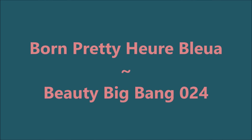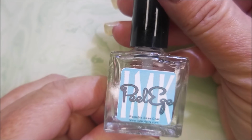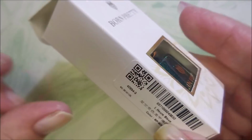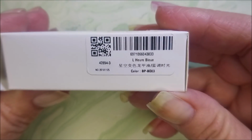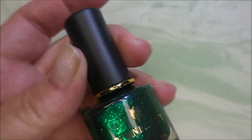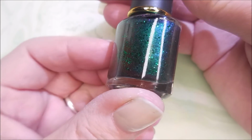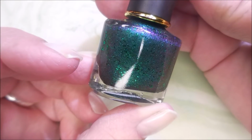Today I've got Born Pretty, Heure Bleue, and this is a Beauty Big Plate 024. I've started off with Nailtiques Formula 2, and here is Born Pretty's Heure Bleue. I'm not sure how to pronounce it, but it's a gorgeous multi-chrome, chock full of beautiful stuff in this one.